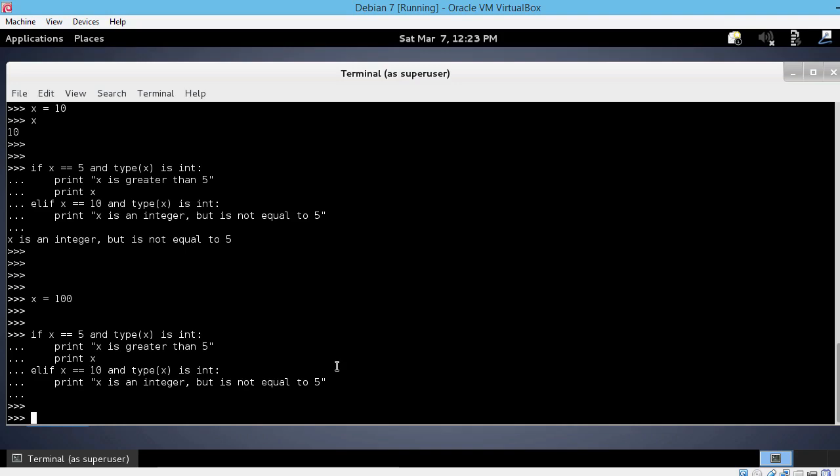So, remember that Python handles if, elif, else blocks in order from top to bottom until it evaluates an expression as true. As soon as it finds it, it executes the indented code below it and jumps outside the block to the rest of the code without evaluating other elif or else statements.